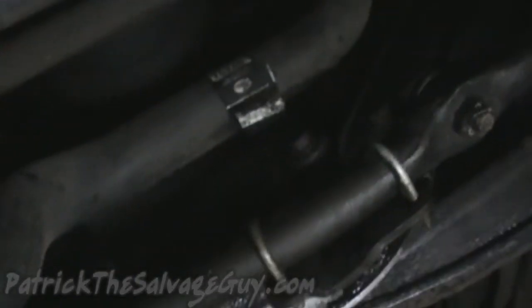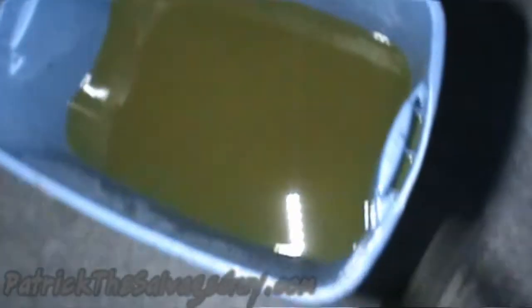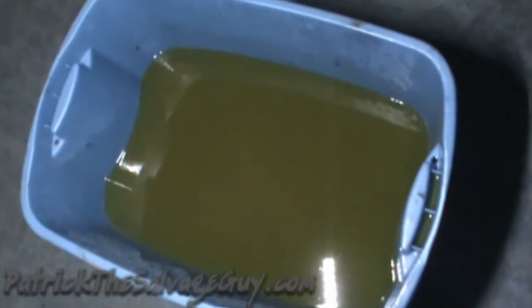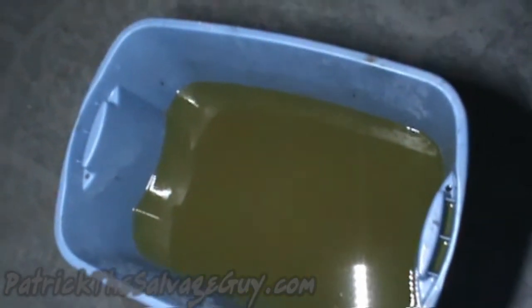So, this thing's got a nasty power steering pump leak. Can't wait to get that all sorted out. One of these days, it at least works. Only one thing left to do. Get that beautiful coolant there back into there without making too much of a mess. And then we can go down the road and try it out.